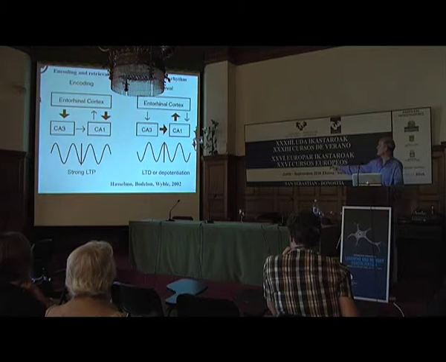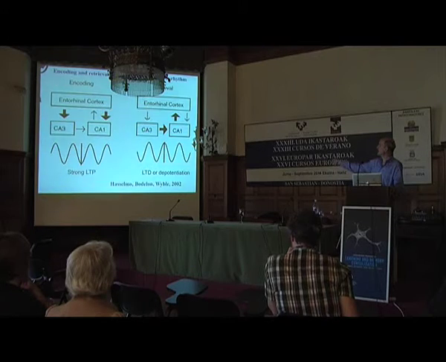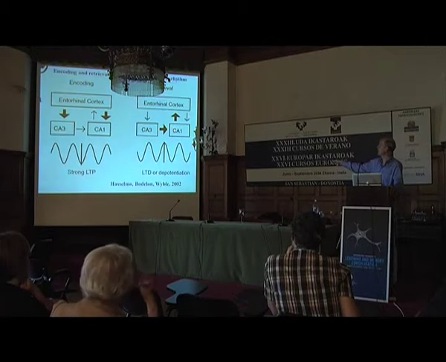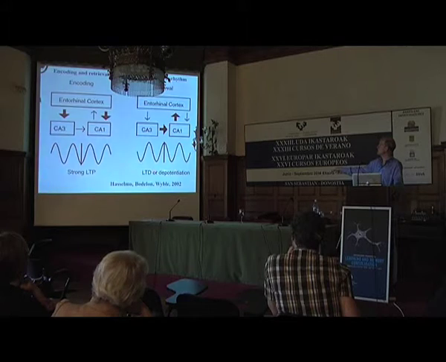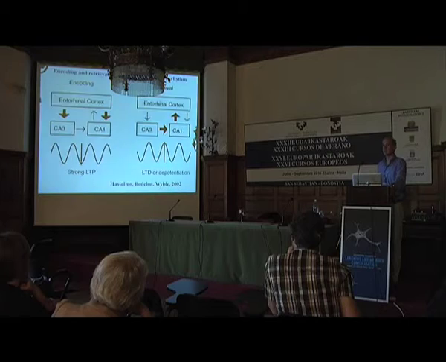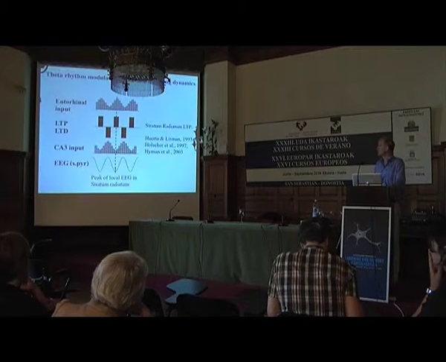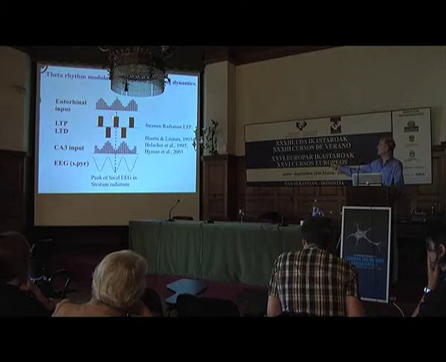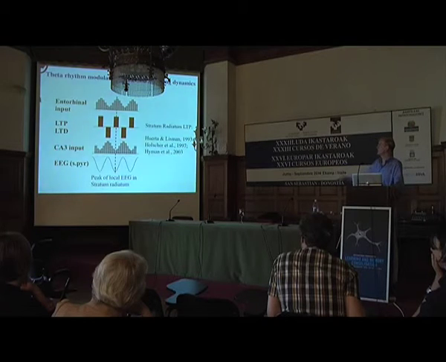In contrast, at an opposite phase, 180 degrees out of phase, here there's less entorhinal input, so you're at the peak of the fissure EEG, but it's the time when the CA3 input to CA1 is maximal, and you don't get LTP at that time. In fact, you're more likely to get LTD or depotentiation stimulating at that time. So you essentially have a correlation between when the maximal entorhinal input is coming in, you have maximal LTP. When the maximal CA3 input is coming in, you actually have LTD, or an absence of strengthening.